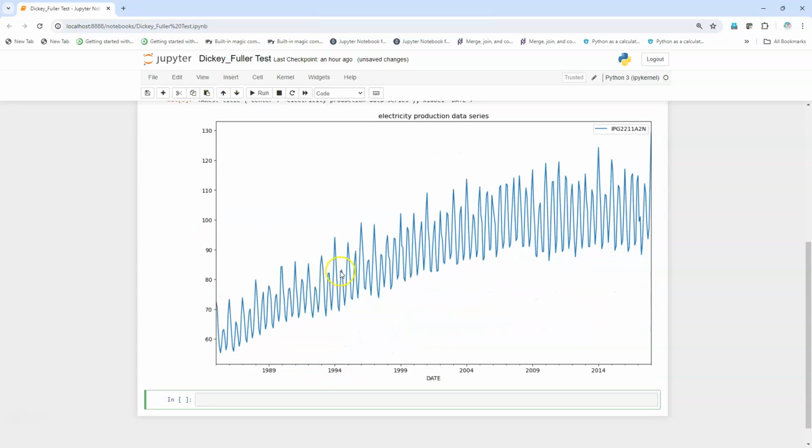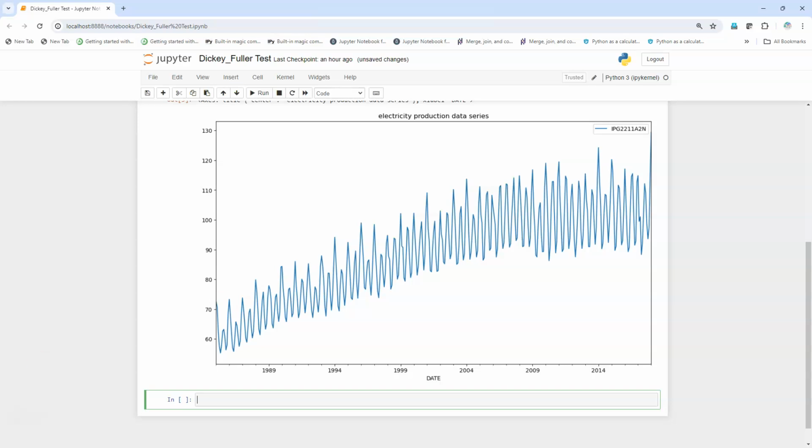So here we can clearly see that there is some trend and there is some seasonality as well. So by looking at this, we can say that the data looks non-stationary, and this is just an insight because we have not tested it with any tests.